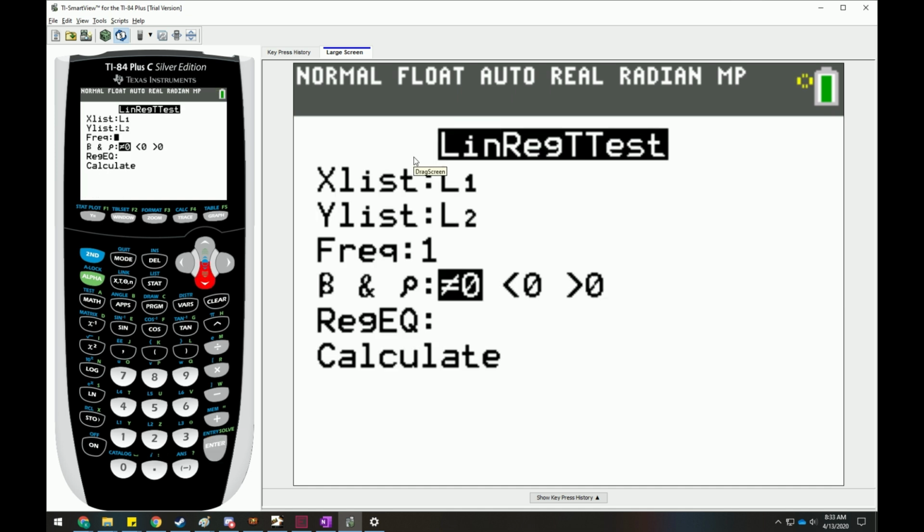I can ask the calculator to save it in that location so it's ready to graph. To do that, I'm going to hit the following sequence of buttons. And remember, this is all posted in the box up above. You'll see here that there's a vars button. It's where we normally went to get our distributions menu. But this time I'm just going to hit the vars button. It should pull up a screen like this.